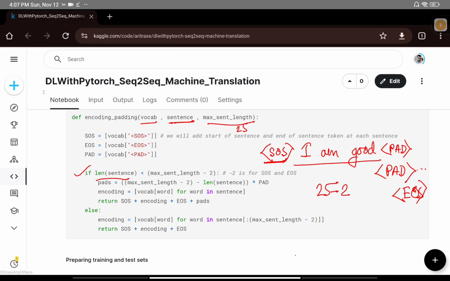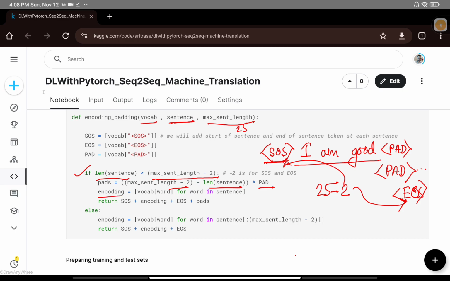Why 2? One is for SOS and another is for EOS. If it is less than that, then that many paddings we need to do. We take the difference, 23 minus the actual length of the sentence, and pad that many times.